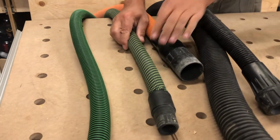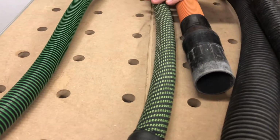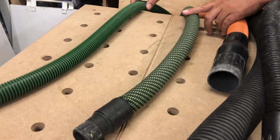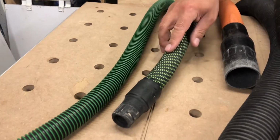Next is an upgraded hose, which is nice and smooth, perfect for finishing. It's not going to mar up your material, you know, when it's sliding up and down on something, whereas this one can leave a little bit of a scuff mark. So this is an upgrade.